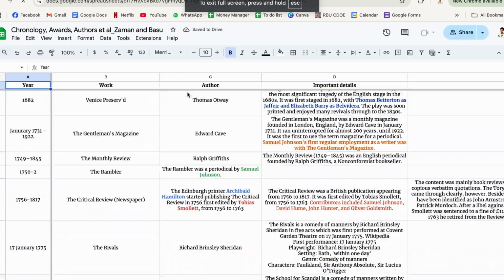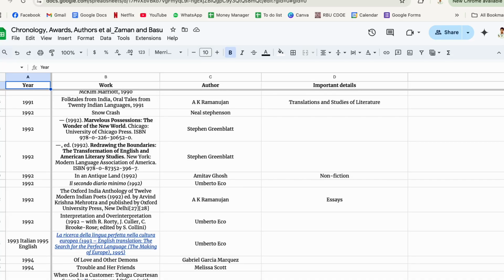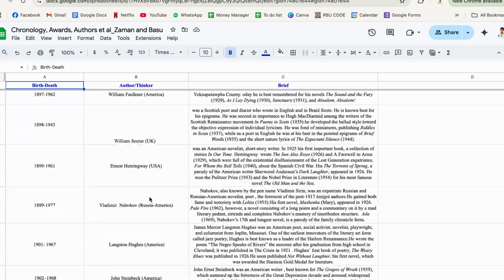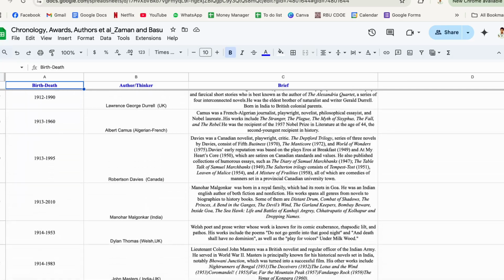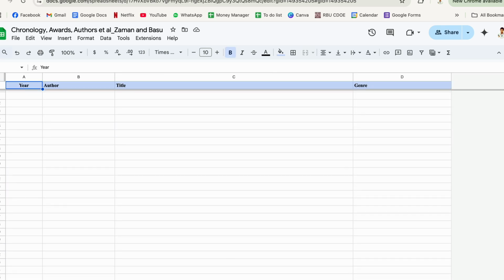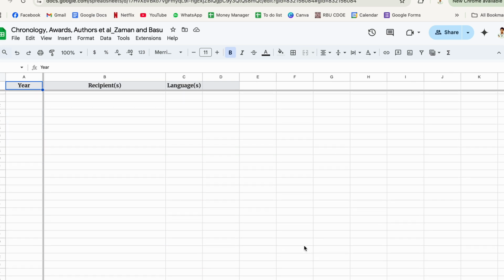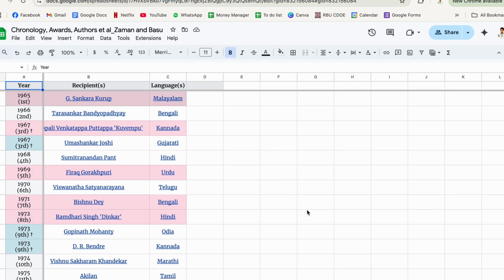I'll share a very quick scrolled up version of my chronology Excel sheet which me and my students have prepared for the last 3 years. This is an Excel sheet which mainly my students, especially it was the idea of one of my very old students, Rangon Zaman, who gave me the idea that we can put every data that we collect in an Excel sheet, and this will help us prepare for the UGC NET exam when it arrives.